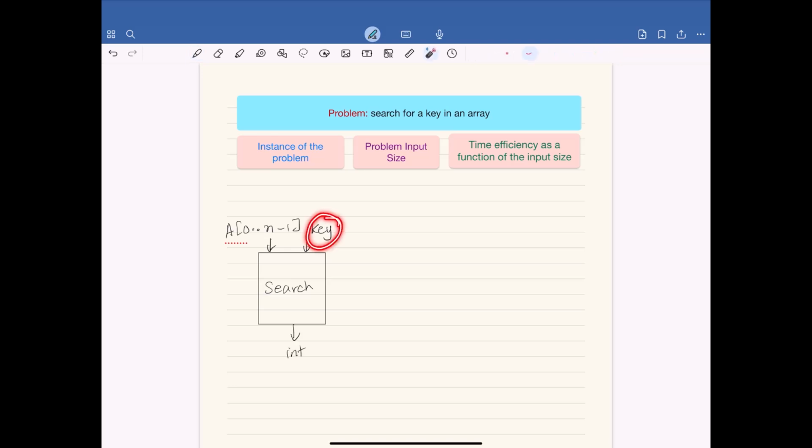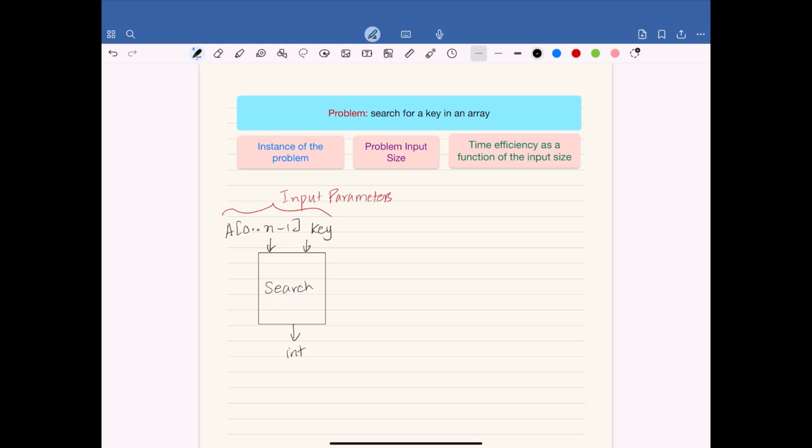If the search key is found in the array, the algorithm will return the position or the index of the key in the array. If the key is not found in the array, then the algorithm will return -1, indicating that the key is not found. So the array and the key are the input parameters to the algorithm.